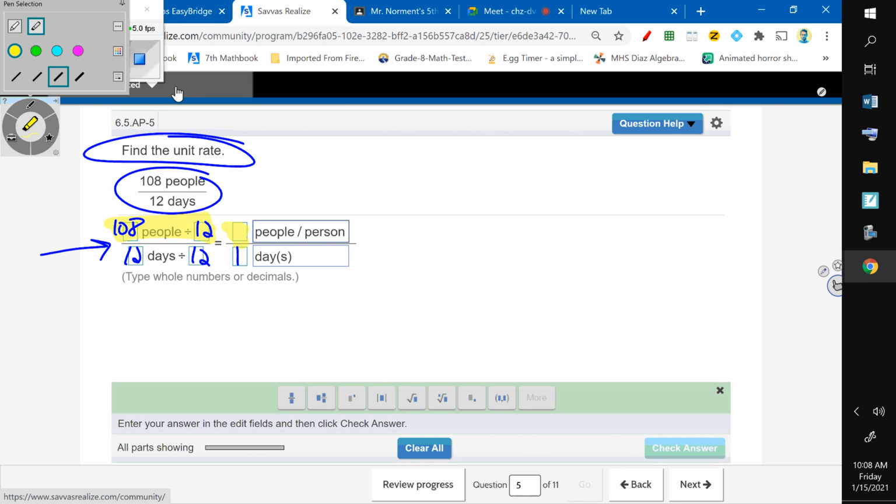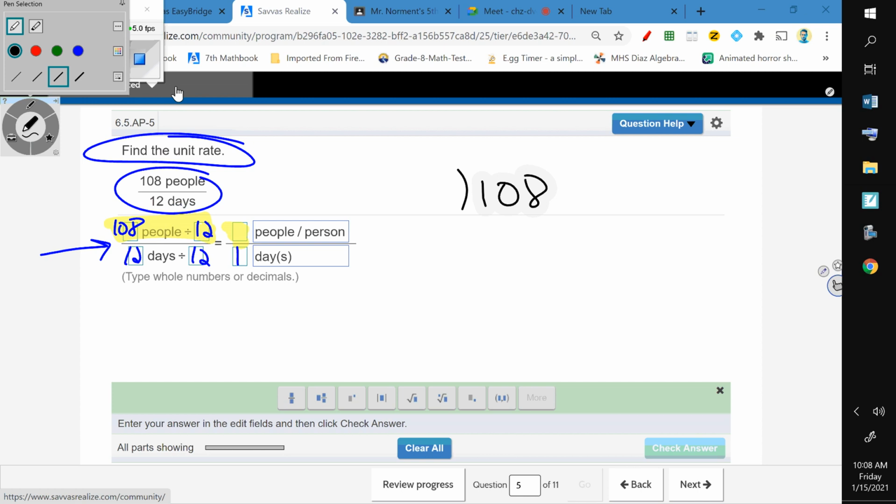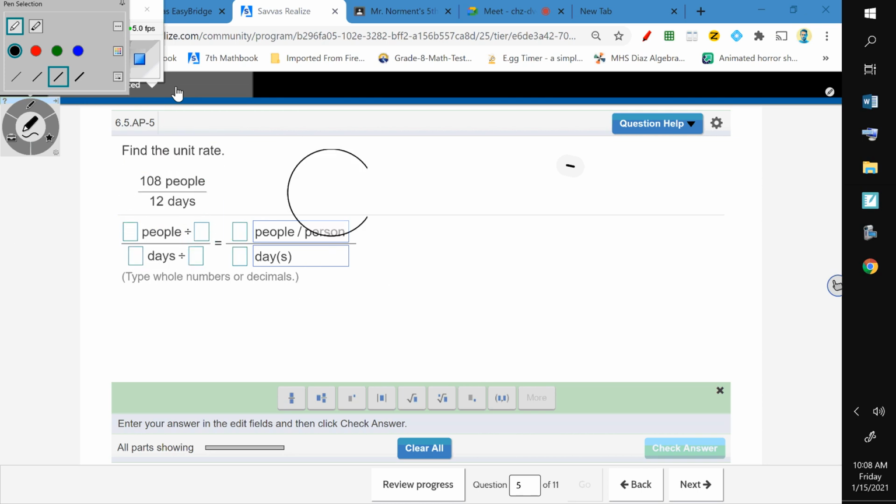So, you guys need to put the numbers in and do the math. 108 divided by 12. Use long division. If you struggle with that, then you're going to need to set it up like this and ask yourself, 12 goes into 10 0 times. So basically, 12 goes into 8 how many times? And if you need to guess and check by multiplying, then do that. Take your time. You have plenty of time today to be able to finish this assignment, in my opinion. Okay? Next.